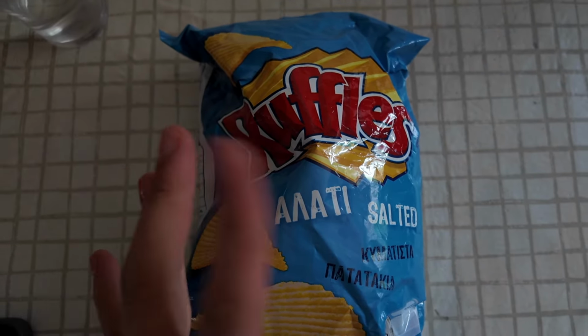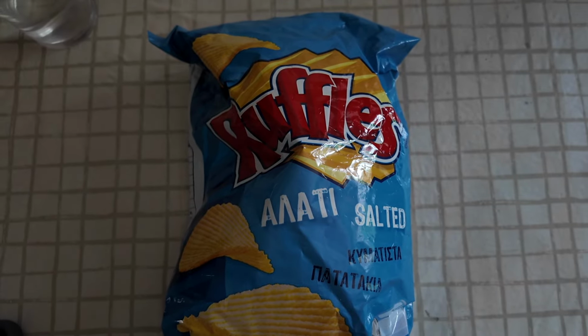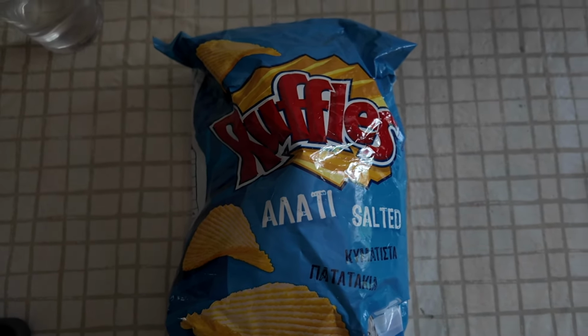And you know what you could do? You could have added some vanilla extract to this. This is so good. Might tuck into some Ruffles as well, depending on how peckish I am, just as like a movie type treat.